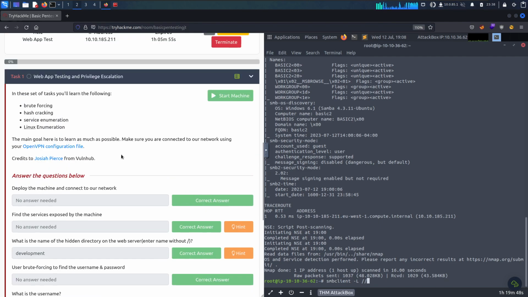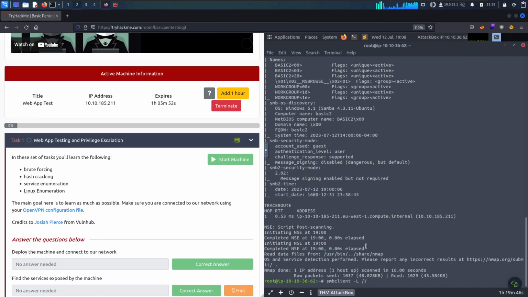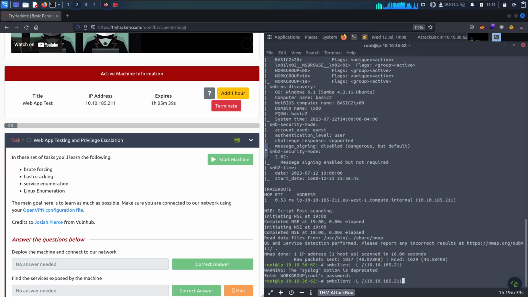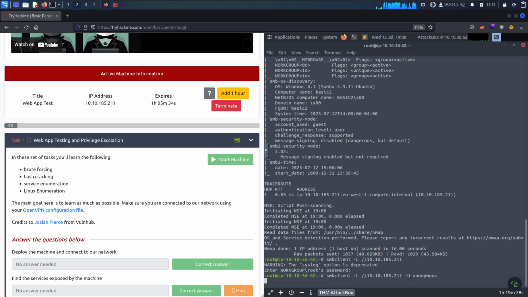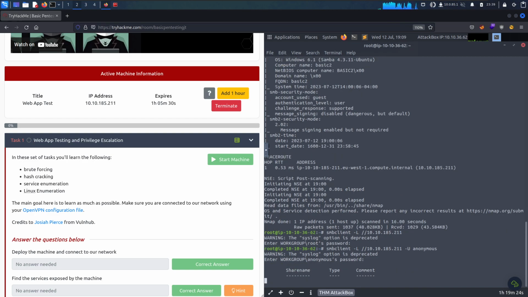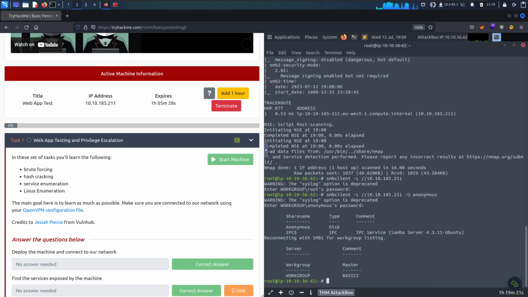This is the example. Dash L is used for listing the shares. I'm logging in as an anonymous user.